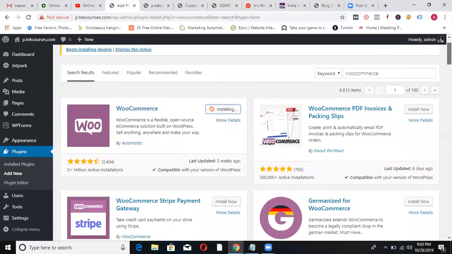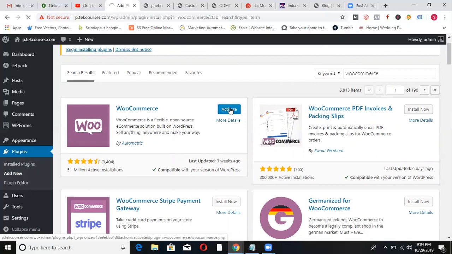First, let us work on this. It's a very big plugin. Add-on means this plugin is the basic plugin. With this, people can add to cart, checkout, everything is there. But it should accept payments also, right? For payments, there are a few more add-ons. You have to install those plugins too, if you want that.